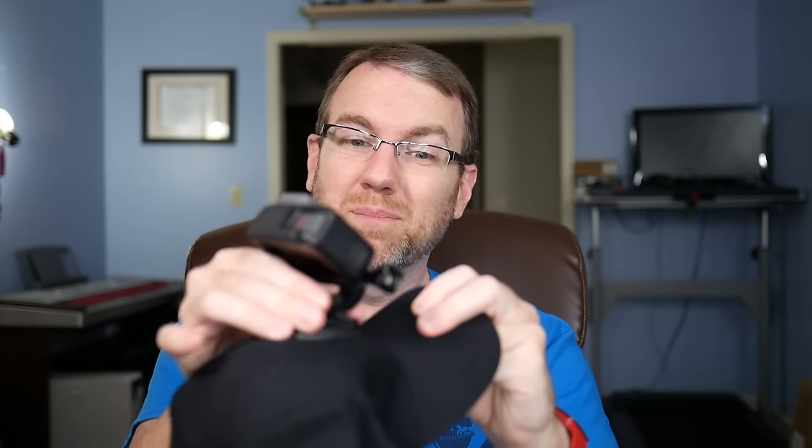I'm definitely pleased with it for the price I paid — it was like $17 over on Amazon, and really most hats you buy are going to be in the $12–$15 range at least. So $17 for a hat with a built-in GoPro mount — the biggest concern is just how strong it is. Pulling on it right now, it's not coming loose; I'm actually putting some force on it and it's not tearing the hat. Over time wear and tear might wear it down, but for $17, if it tears up sometime down the road months or years from now, I'll buy another one.